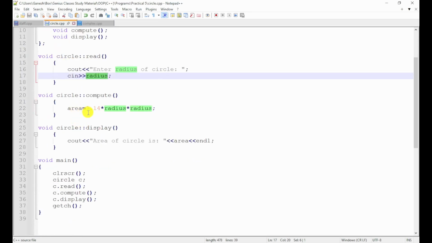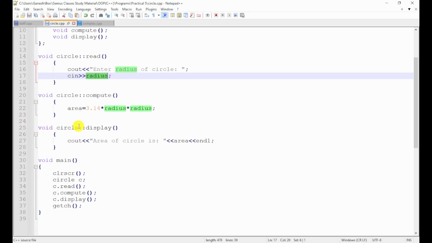The calculation is 3.14, the pi value, into the square of radius, that is radius into radius. The square of the radius is multiplied by 3.14, a float value, and the float result is stored in the area variable.